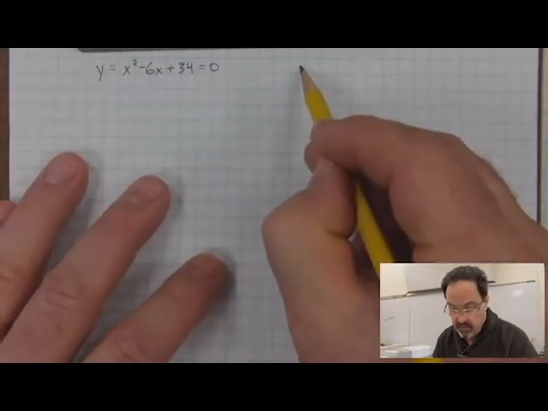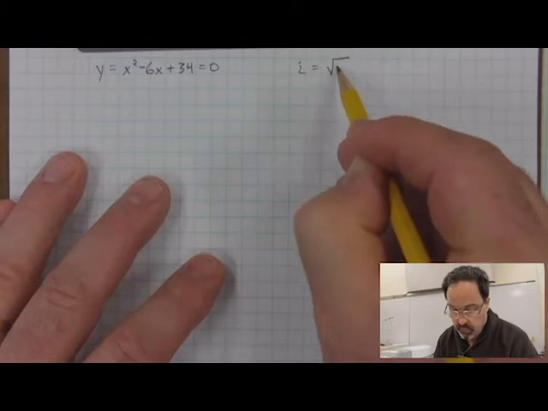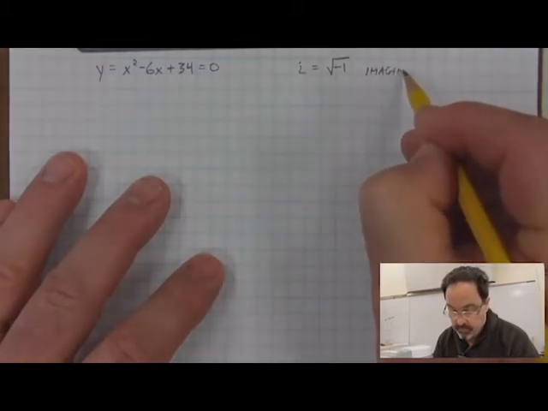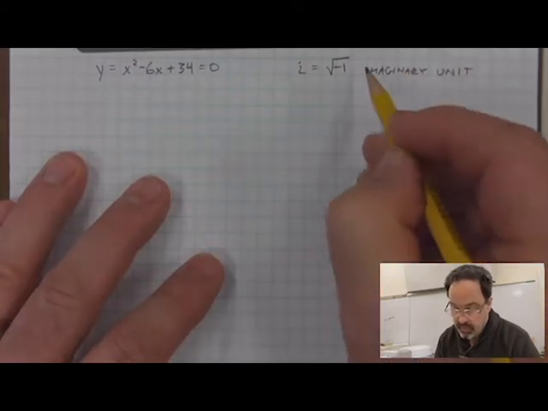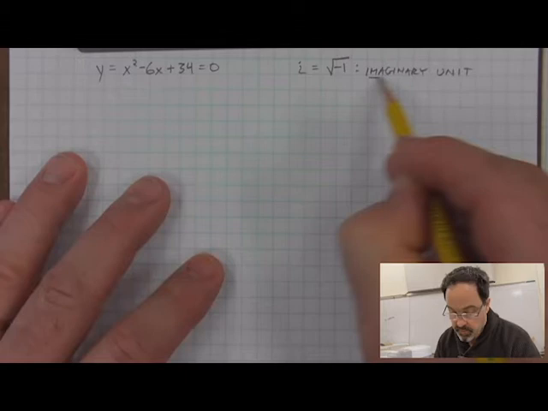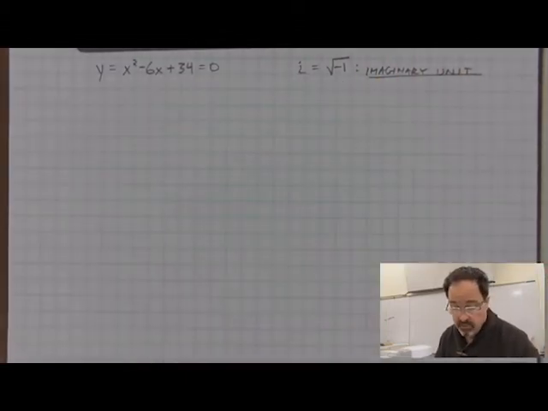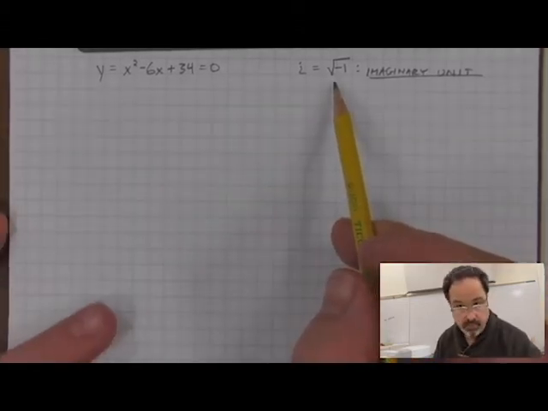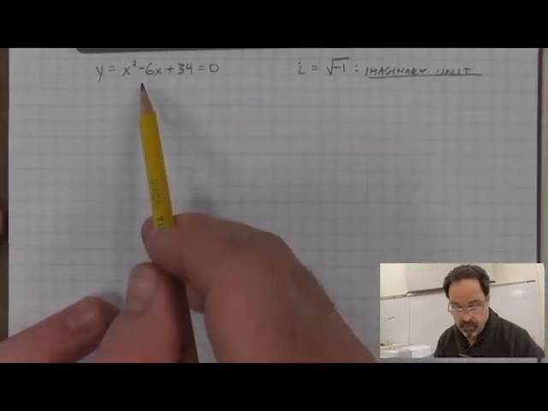The imaginary unit, we gave the symbol i, and it's equal to the square root of -1. This is the imaginary unit. To use this value in our mathematics is all that we need to include in order to handle all situations that have a negative under the radical. Let's see how it's going to come up in this problem.